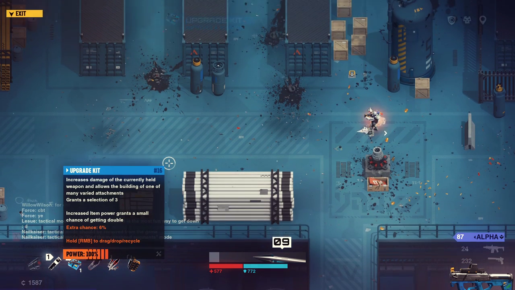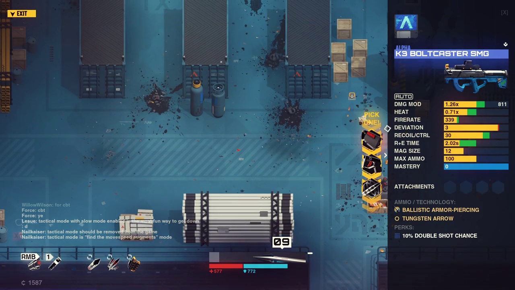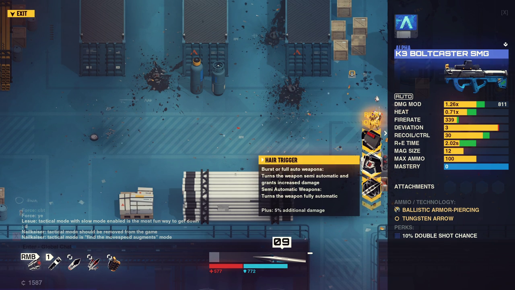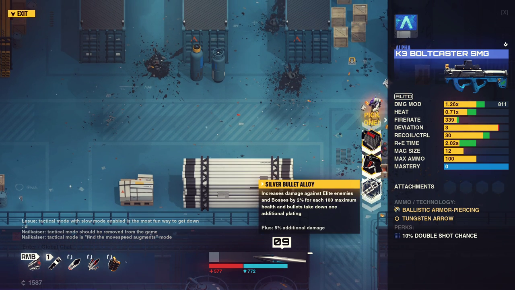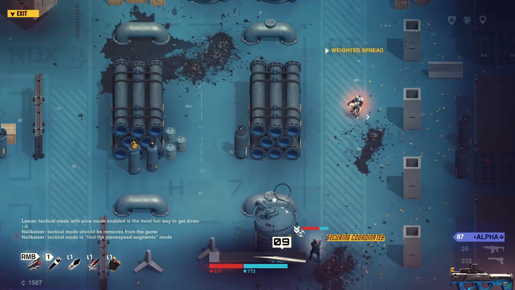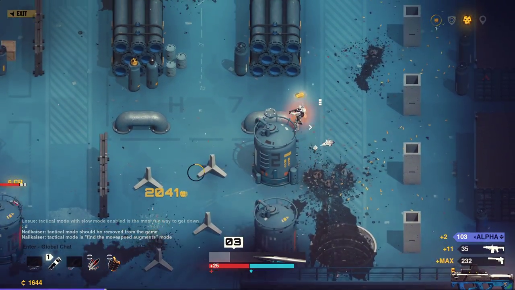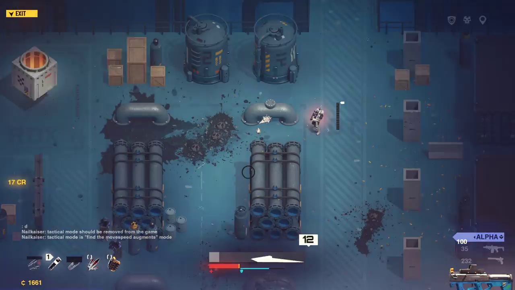Upgrade kit. Bolts are directed towards the recoil center, increasing over. I like this boltcaster SMG. Hair trigger, burster full auto weapons, turns weapon semi-automatic, and grants increased damage. We'll take. I don't know, this is the one that seems the coolest to me. Oh, it's like automatic. I've been using it as like a rifle, but it's definitely an SMG, eh? It is most definitely an SMG.